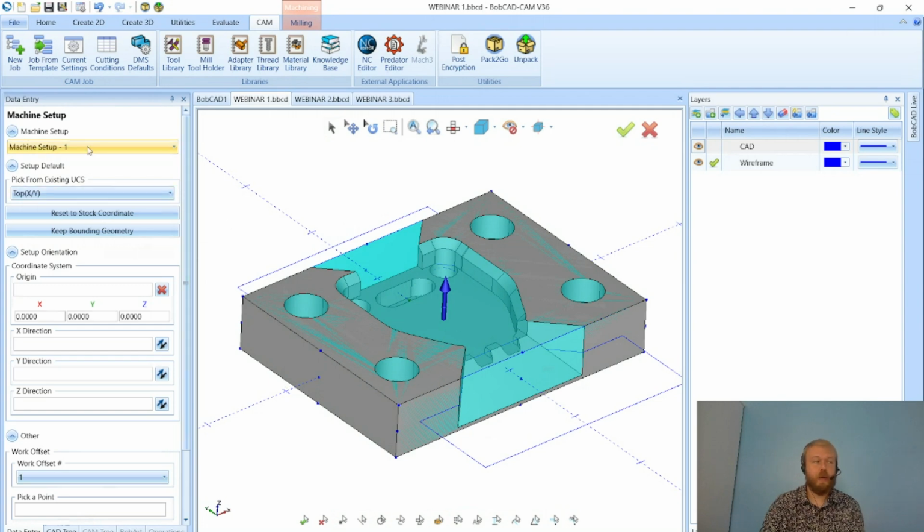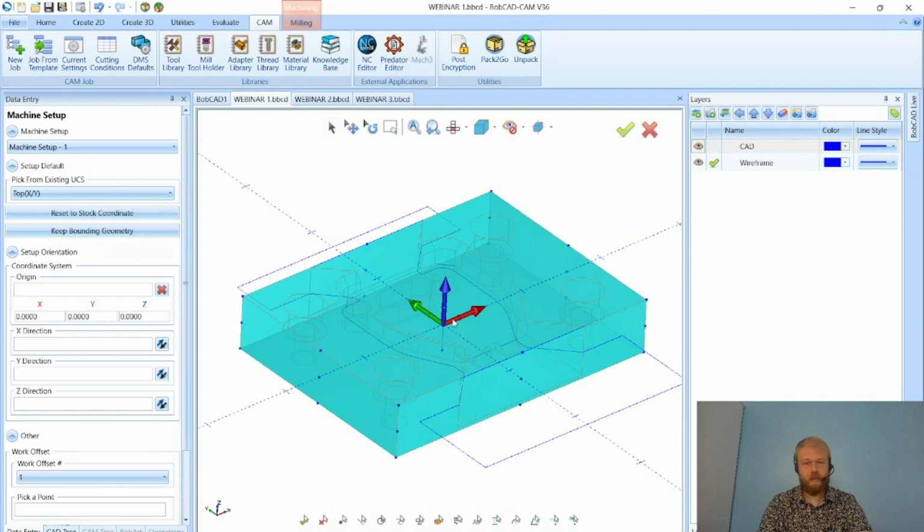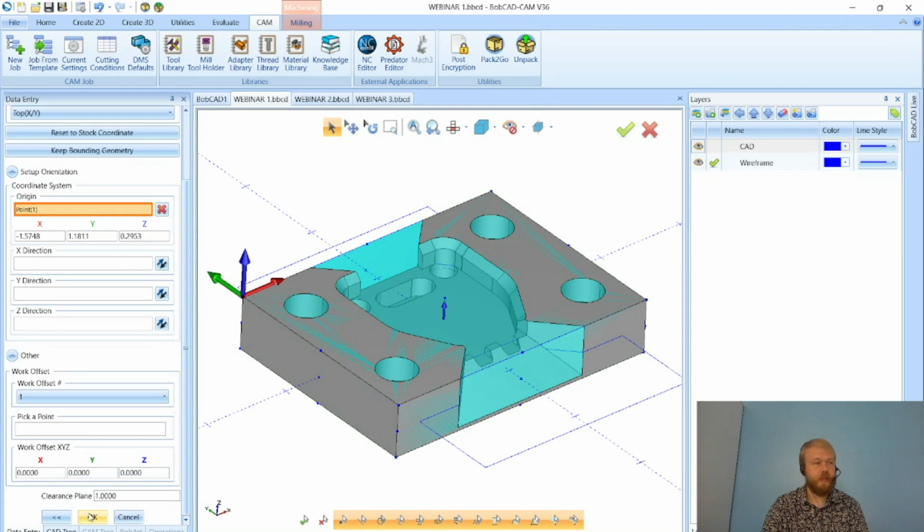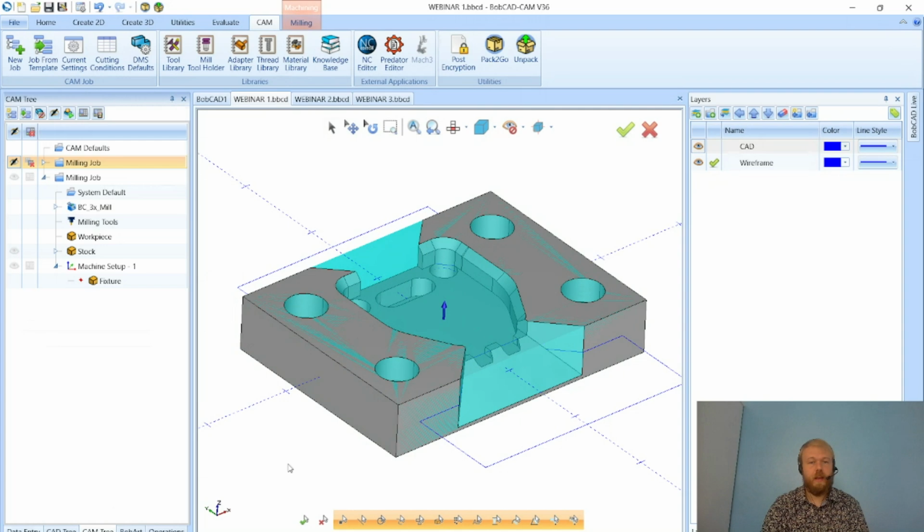This is where we are defining our G54 work offset location. So currently, you can see it's sitting here inside of the stock, in the middle of the part file here, because it's always starting at the CAD origin location. So if I want to change it to any location here, I can highlight this origin box, and I can click on any of these points that show up, or any geometry I can create in the part file here, and that'll be my new G54 work offset location. Then from there I scroll down and click OK.